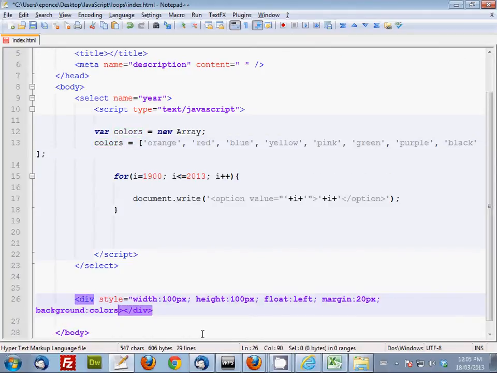Position i, correct? That would be how it is written in HTML.